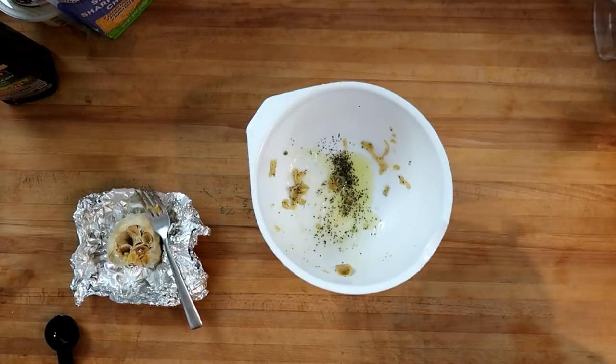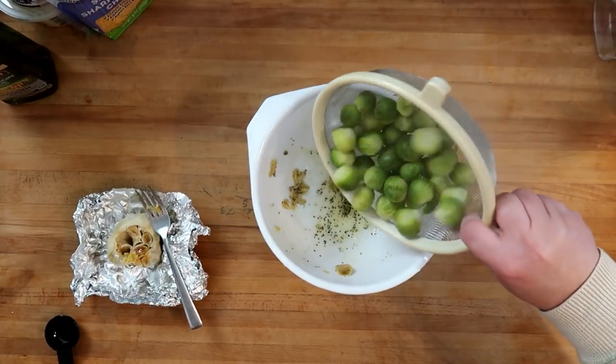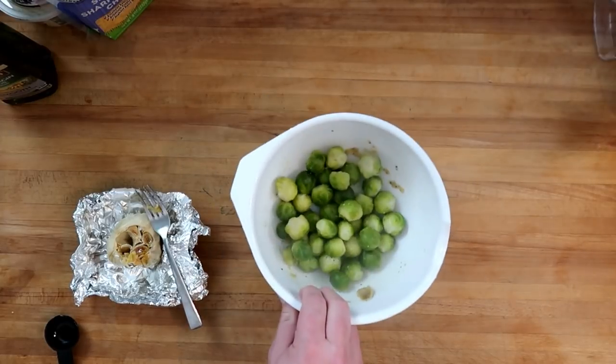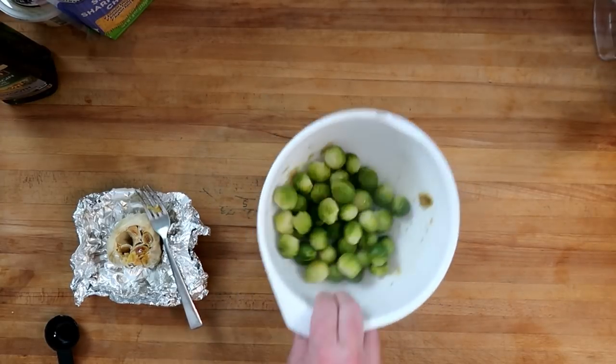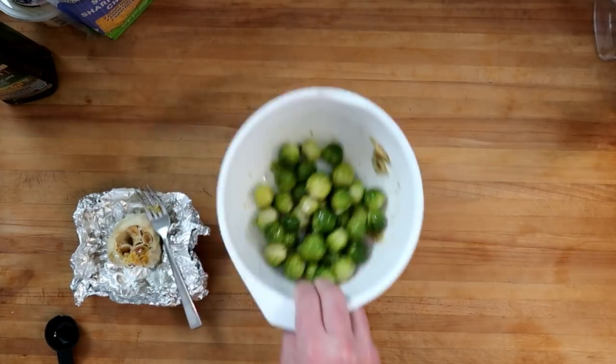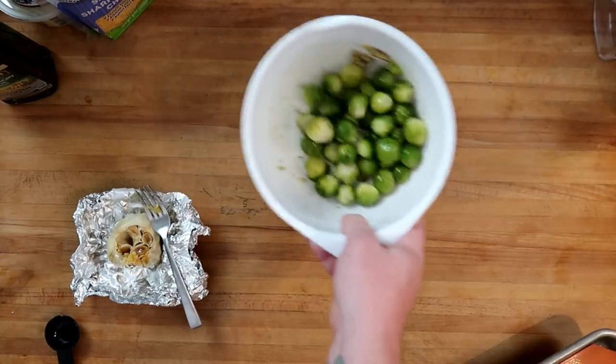Okay. All right, and I'm going to come in here with my drained Brussels sprouts. They still have a nice green color. I didn't cook the heck out of them. I'm assuming we're tossing these. Yep, we are going to toss those around. It's like chicken wings, just not as good.